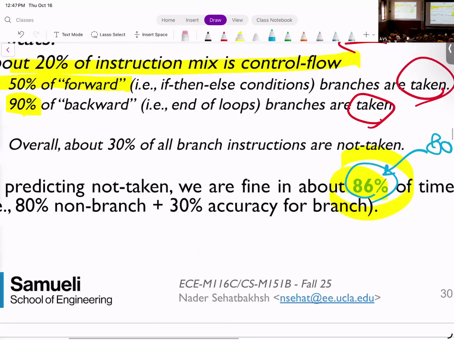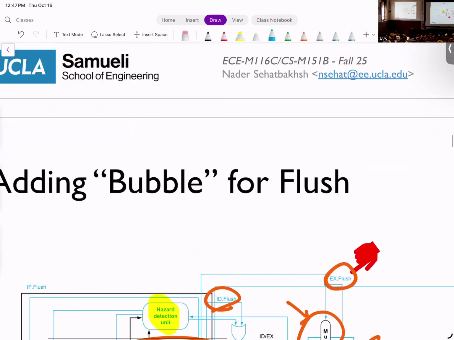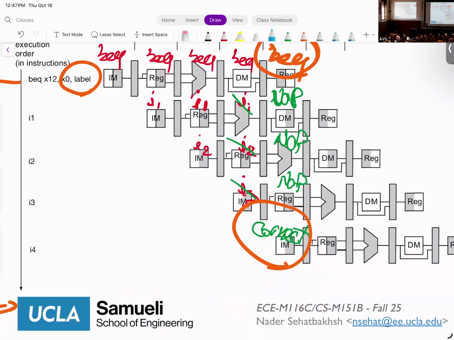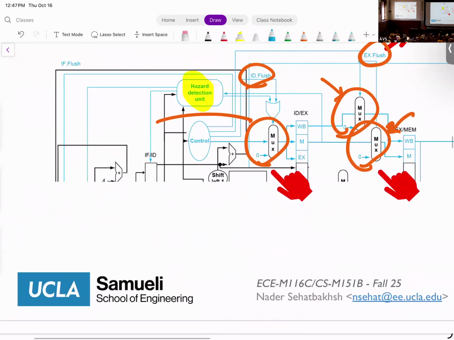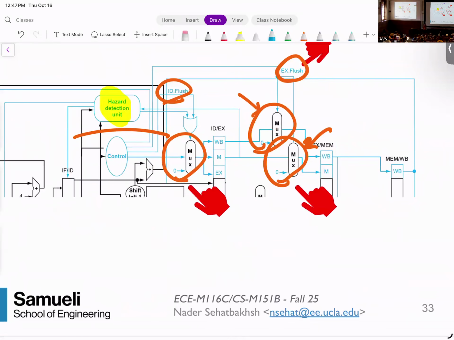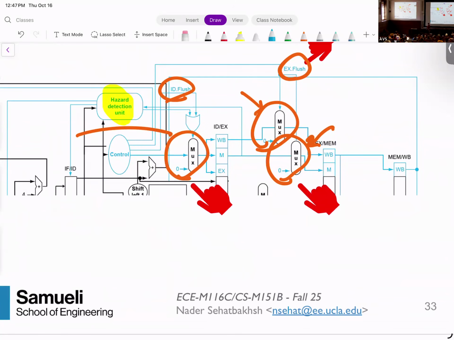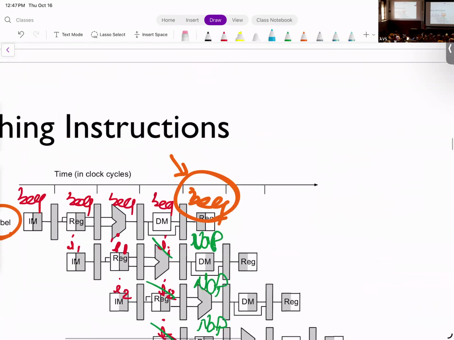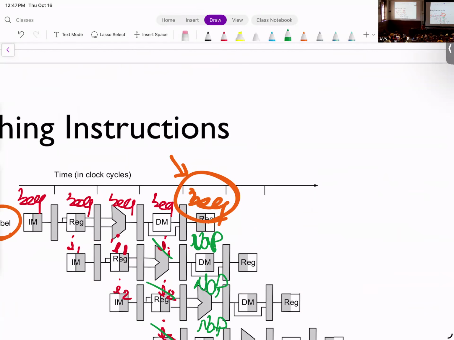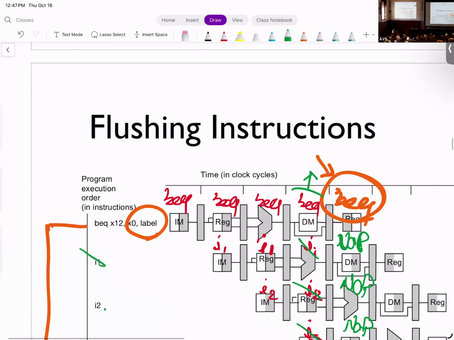Each hits a different part of the pipeline. And as soon as we hit the memory stage of that first branch, we have to place no ops in all 3 of those. So timeline wise, what you said, I'm going to repeat: at this point, I realize that I made a mistake, right? This branch was taken, but I predicted not taken. And I need to flush these instructions out of the pipeline.